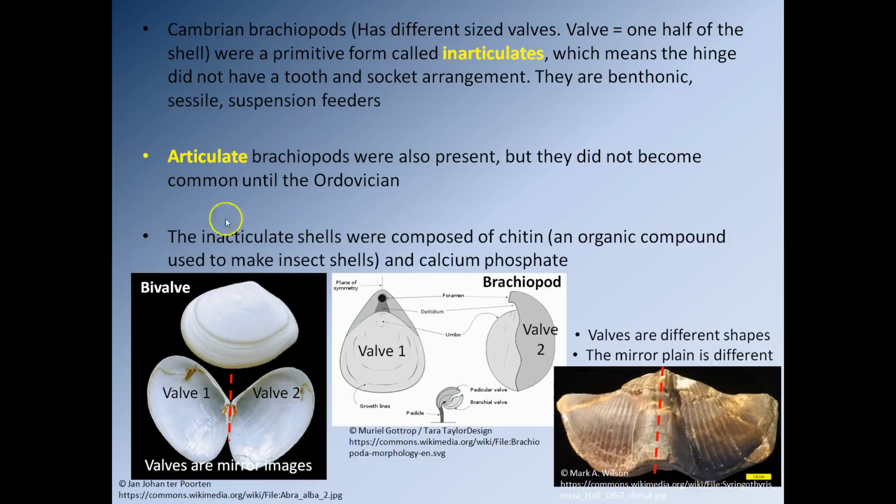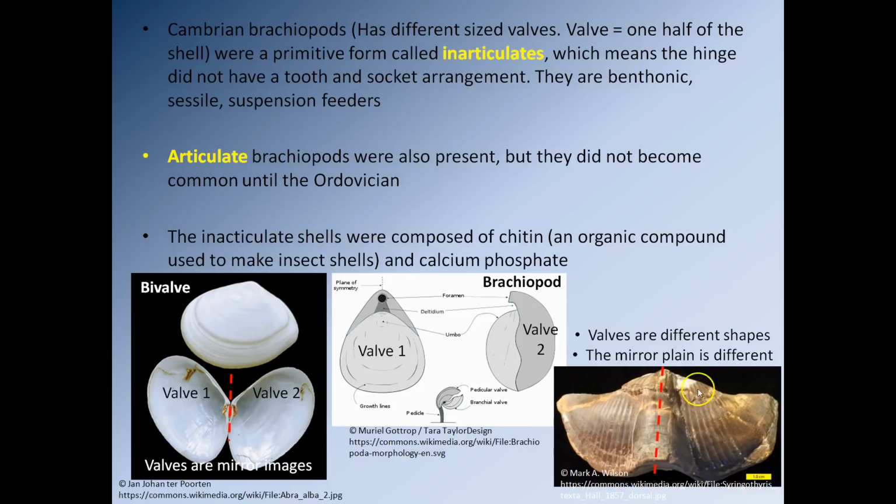Now let's come over here and have a look at the brachiopod. What you'll notice is when you look at the brachiopod, you will see that the two valves are distinctly different. One valve is larger than the other, and so that's what tells us we're looking at a brachiopod here. Once again, in 90% of cases, if the valves are different sizes, then you're looking at a brachiopod. So let's look at an actual example here.